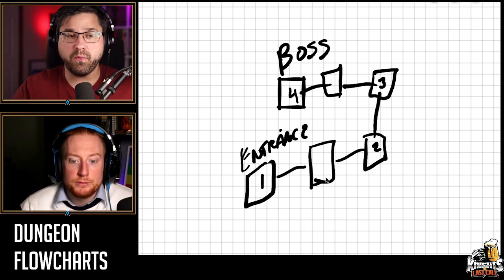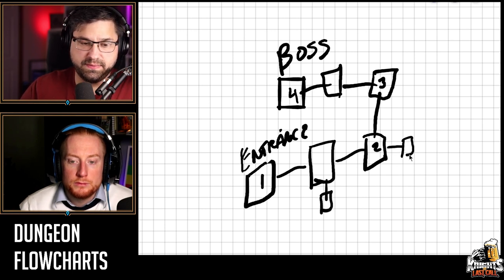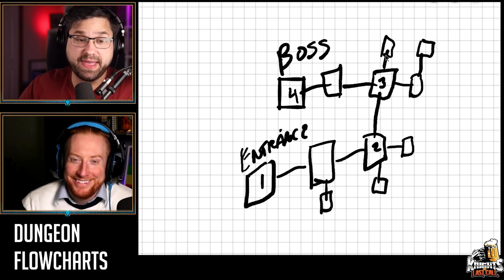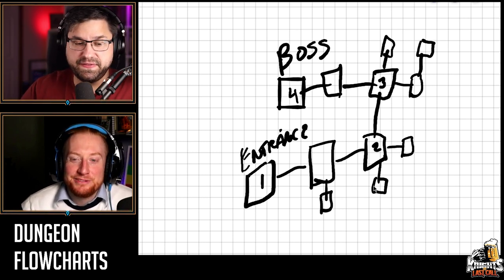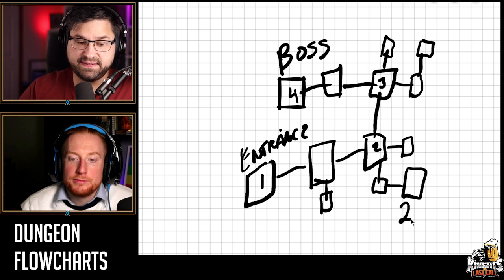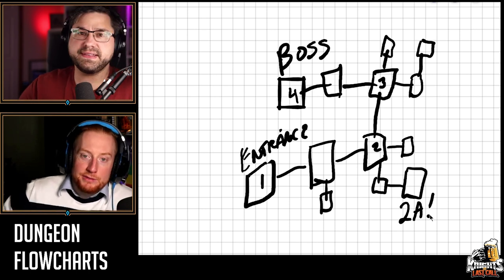Very linear. Now, the way that they get around this is they will do things like this. They will add additional little rooms here and here. This might even start to make you say, oh, I don't know, Derek, this kind of looks like a dungeon. It does. But it's not, because none of these side branches actually matter. Like, for example, I could put a side branch over here, and this is fight 2A. This is a special bonus fight, like a side quest, right?